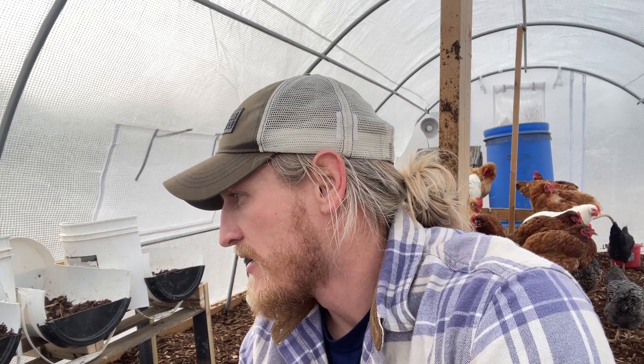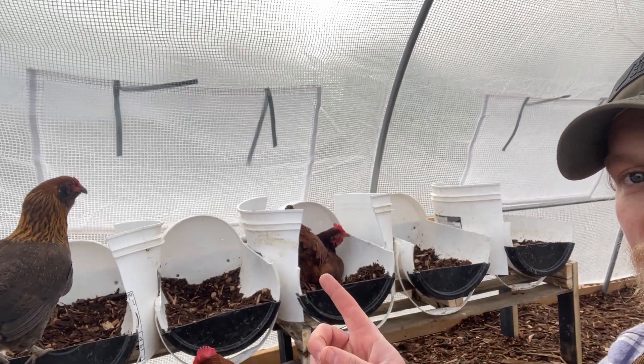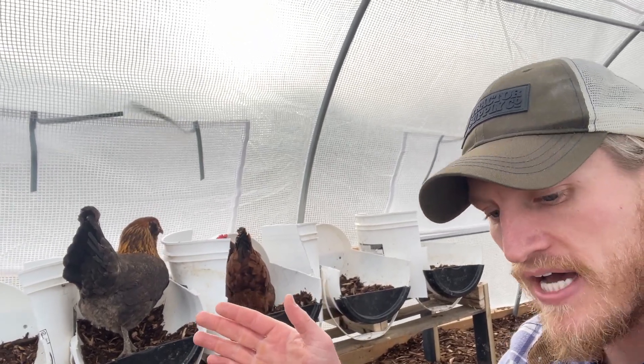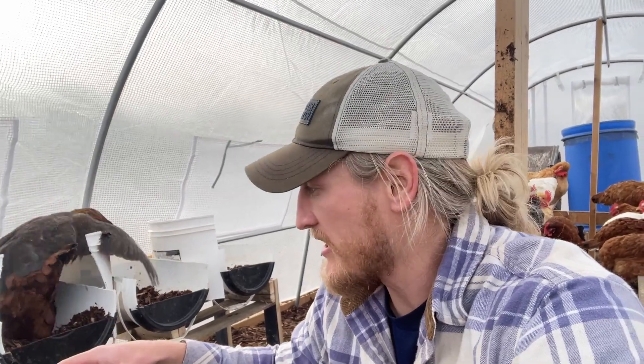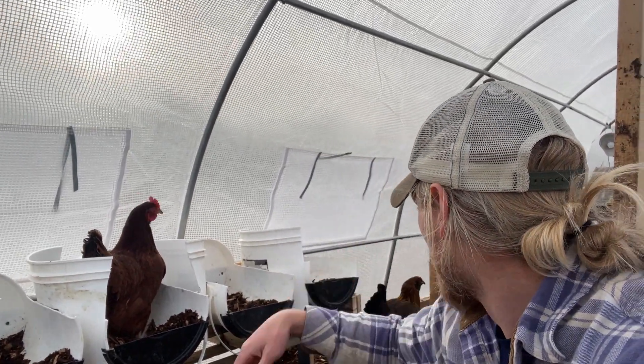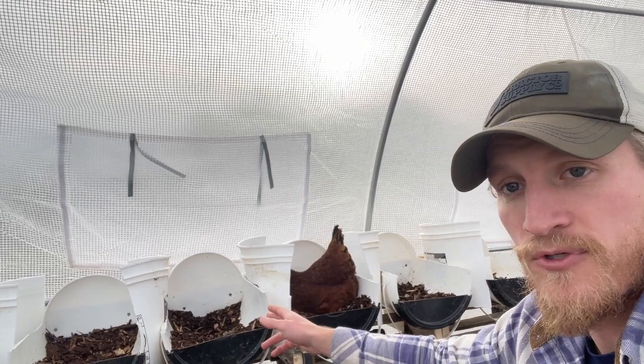The reason I used the cut-off parts as dividers is that once I cut them off, I quickly realized there were no dividers between boxes and I was going to have to build some. Then I realized I could use the cut-off part of the bucket right in between as dividers — this wasn't planned, but it seemed rather genius. The chickens have dividers so they don't constantly pester each other. Your nesting boxes do need some sort of divider when boxes are right next to each other, because chickens like to hop over on each other. When they're laying, as long as there are dividers between them, they won't bother each other. Chickens can be jerks when it comes to their laying situation, and without dividers they will annoy each other the entire time they're trying to lay.